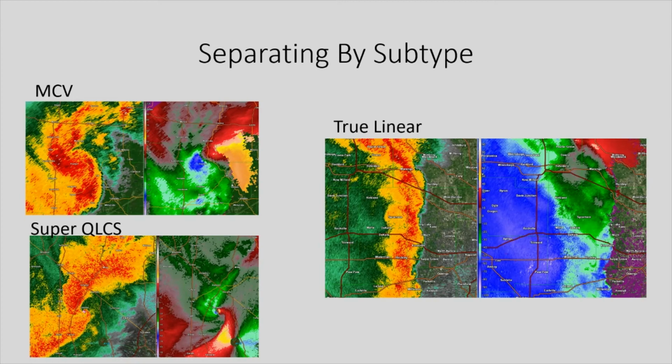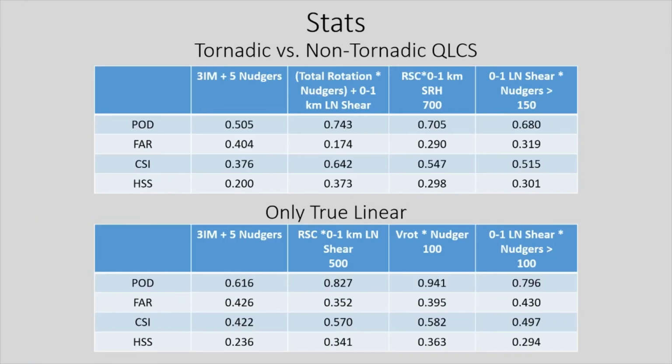And I'm looking at characteristics of the tornadoes that were produced by MCVs, and the super QLCS, which are more rare, where you have a QLCS system and then 2 volume scans later you get a break and a supercell forms in these extreme shear cases, like we saw on Easter Sunday 2020, and looking at some signals for that as well. But from a purely QLCS and linear standpoint, when I combine them into just linear events, I was able to tease out a little more skill with some of these methods that I've worked out so far. And here are the statistics for all events.